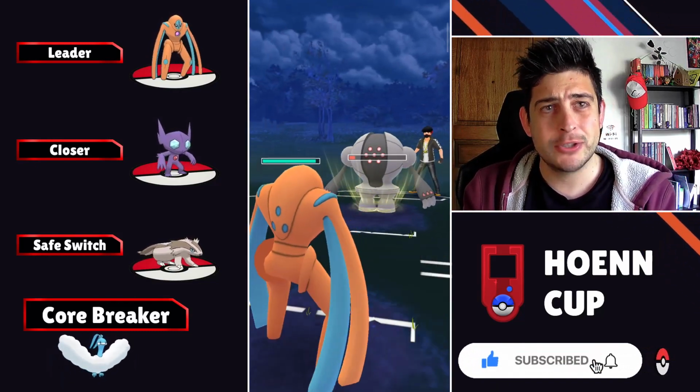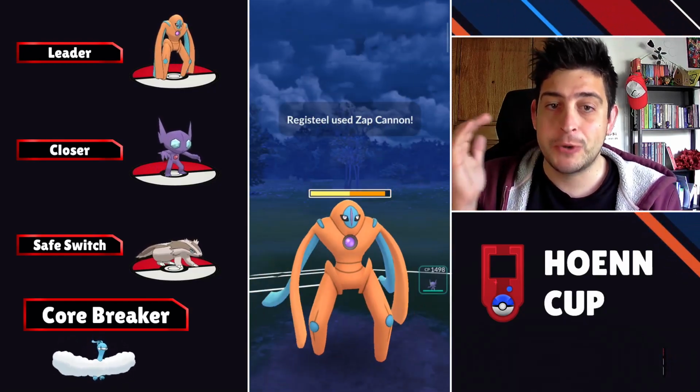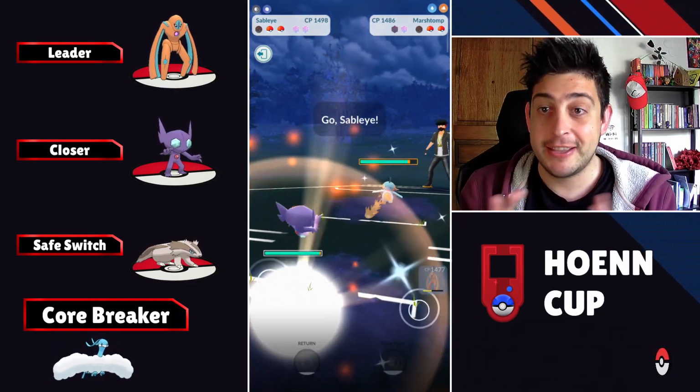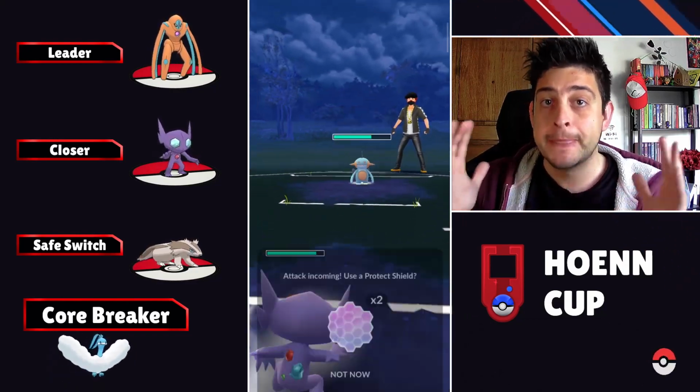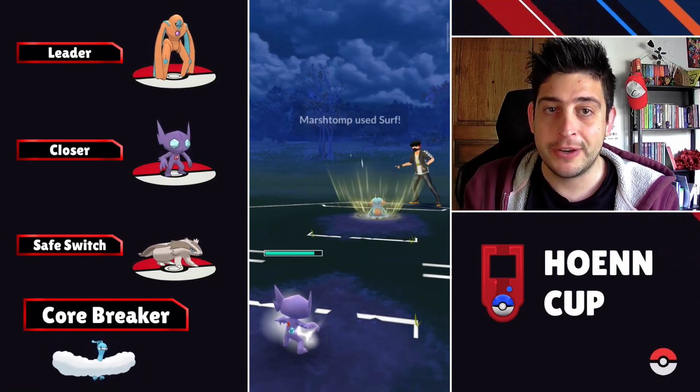Is that 7 for the Rock Slide? I think so. So this team is gonna apply a lot of pressure on the enemy with the fast attacks, while the charge attacks are gonna be devastating most of the times, and they have to start spending shields so that your Sableye can have a clearer and empty field for the closing part of your battle.